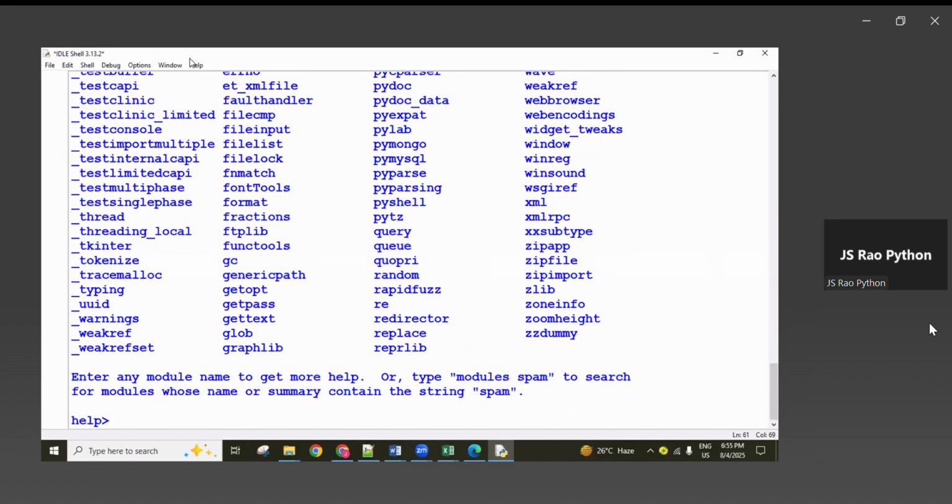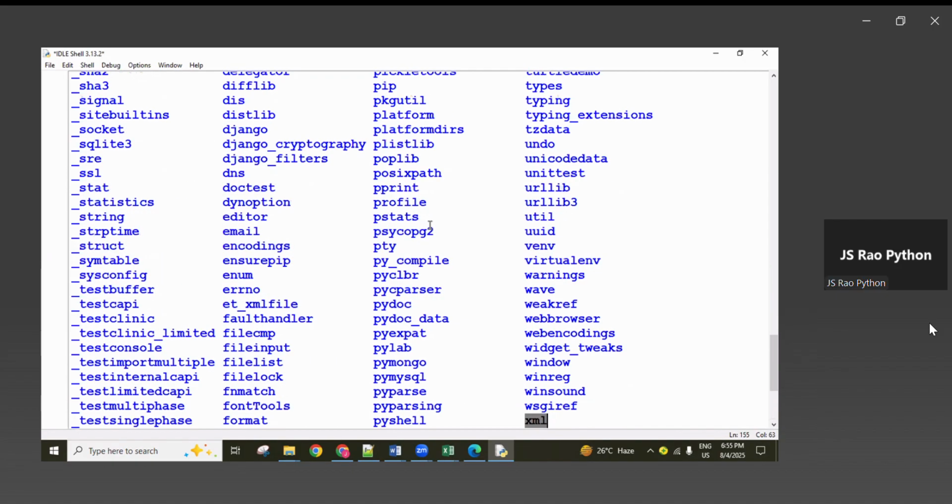For example, if there are 100 modules, each one taking 2 days, then if we are planning, 100 into 200 days, like that. The RE module in Python, you are learning as a regular expression related module. PyMySQL means MySQL related interaction. PyMongo is MongoDB related. Depending on the situation, we use some modules. When we want to work with XML files, we use XML modules. So there are so many modules, guys.